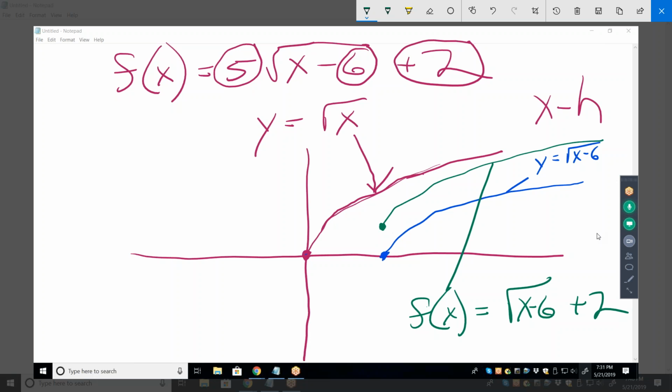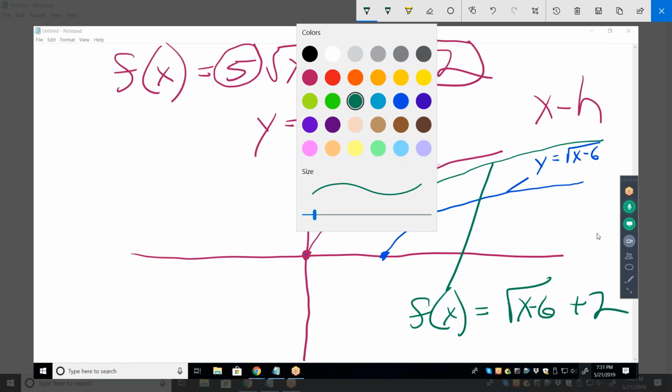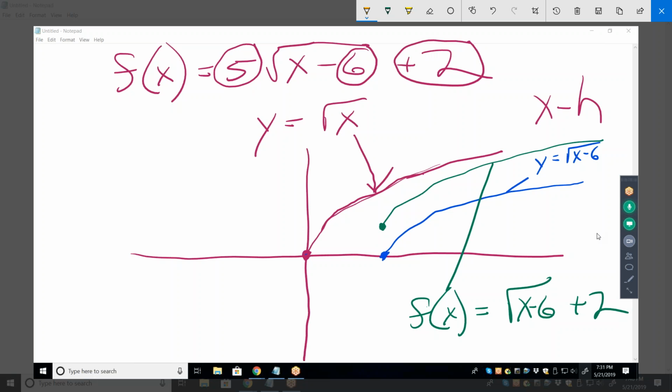So the last thing we have to apply is the 5. And it's the hardest one. Is it vertical or horizontal? Vertical. Is it a stretch or a shift? Stretch. Okay. Now a stretch does change the shape of the curve. And where am I going to put my initial dot? Where the green dot is now, where is my next color dot going? That green dot, incidentally, is at 2.